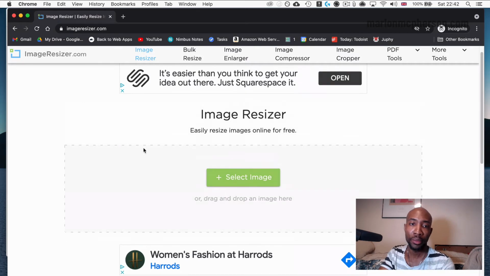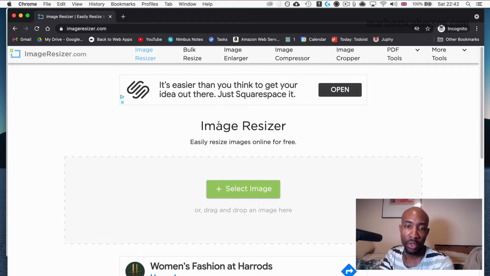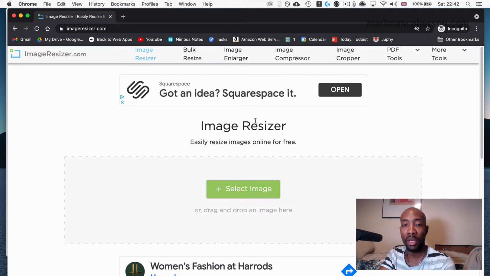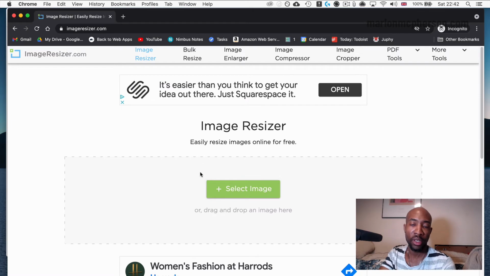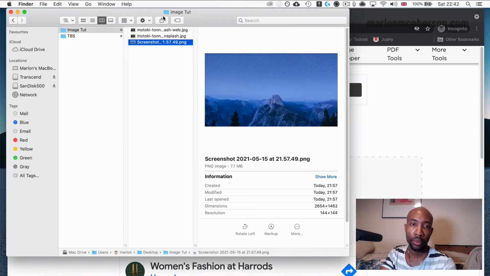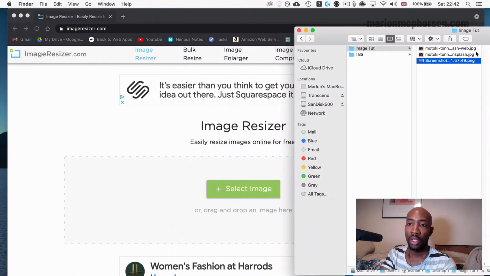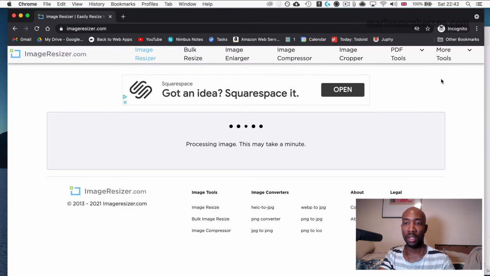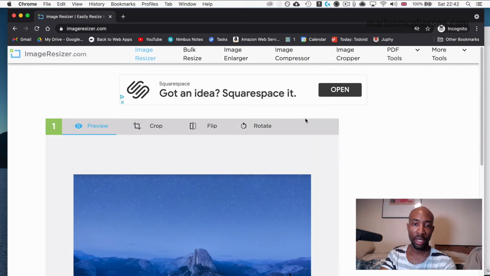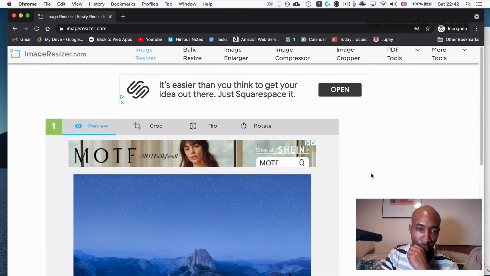This is a web app which is free for you to use, and as you can see, it's got some ads here, so be careful not to click on the ads. What you want to do is just use the tool, but obviously they use the ads to support the website. So what you've got to do is either click and upload, or you can drag the image, which is what I'll do here. You'll drag the image, and if you remember, this is that one there, and it's about 7 megs large, and just give it some time to upload.